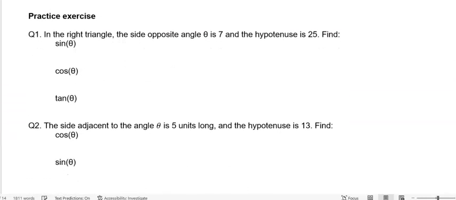The same idea here. This time I don't give a picture and I don't give you all 3 sides. So let's see what we can do with this. Right triangle, the side opposite theta is 7. So just draw a right triangle. Put the angle in. The side opposite 7. Hypotenuse 25. It doesn't have to be to scale to get the right answers. It doesn't hurt to have it somewhat to scale. Mine is not. This side should be longer.